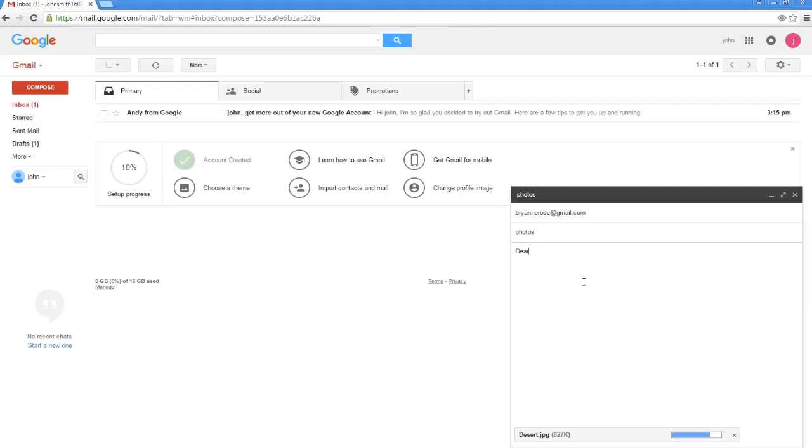Okay. You write in here the space. Just type in your message. Then you just hit send.